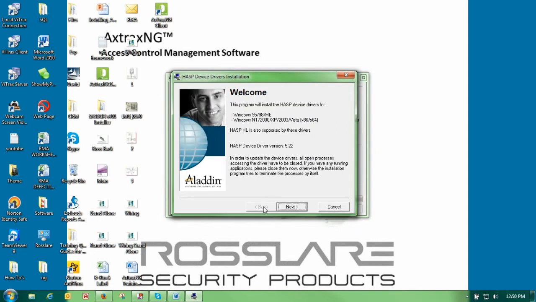After we finish the installation of our watchdog, the next software that installed is the HASP driver.